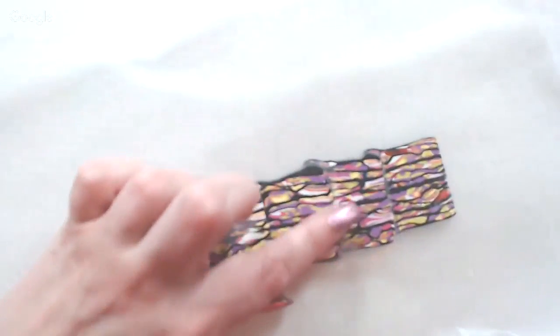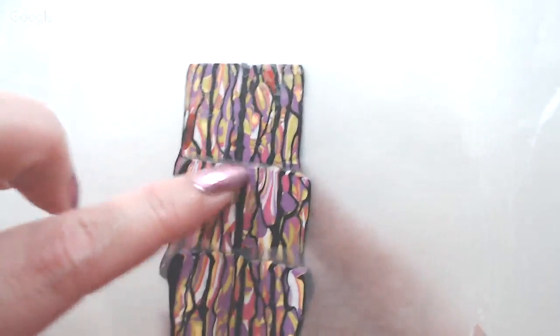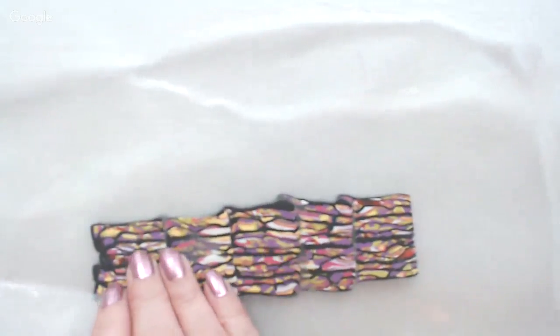And why the wax paper is so good, it shows you where you still need to flatten, because I don't know if you can see, but it's not sticking. It's got areas here where it's not stuck, and that shows me that it's not flat, obviously. So you can go like this until you get it thin enough to get it through the pasta machine.